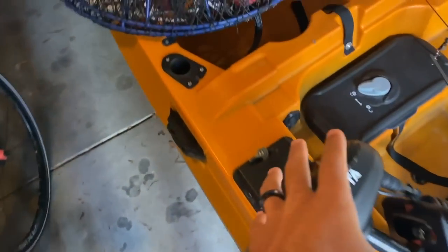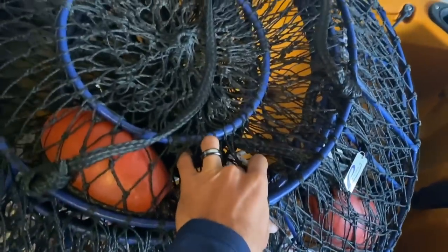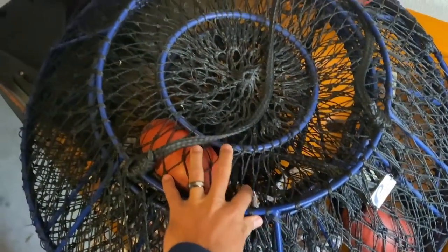I want to show you guys the kayak — I haven't used it in a couple of weeks. But these hoop nets are what I'm itching to use. If you're watching this Saturday, November 5th is opening day for Dungeness crab season here in the Bay Area. This year, just like last year, we're limited to hoop nets — no crab cages — because there's a lot of whales out there. In this video, we fish from the surf and I saw a ton of whales just from the surf.